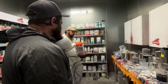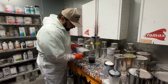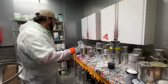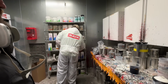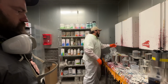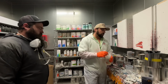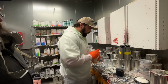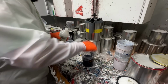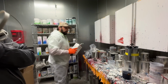Now we're going to activate it. We're in a hurry because we're trying to make a truck show. So what we're going to do is accelerate this base coat, especially on these small parts. We're going to accelerate it and it's going to kick faster. We can get clear on it and it will be baked and out of the booth in no time compared to not accelerating. So we're going to put some rocket fuel in here. Of reducer, we're going to get it just a little thinner.